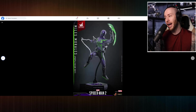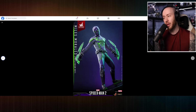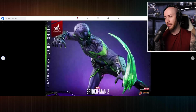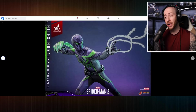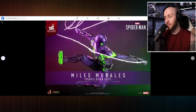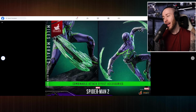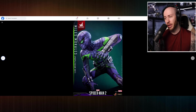But again, Purple Rain Suit, Hot Toys clearly wants you to use those waist clamps that are going to destroy your figure. Don't do it. Get a crotch grabber, plug that thing into the base, and have a good merry day and live your life. But definitely don't do anything crazy with that waist clamp on the figure. It will destroy it. So looks good. I mean, light up functions again, it looks like to me. You know, I'm not even sure. I've got to look at it again, but I honestly don't think a lot of collectors are really going to be too into this.